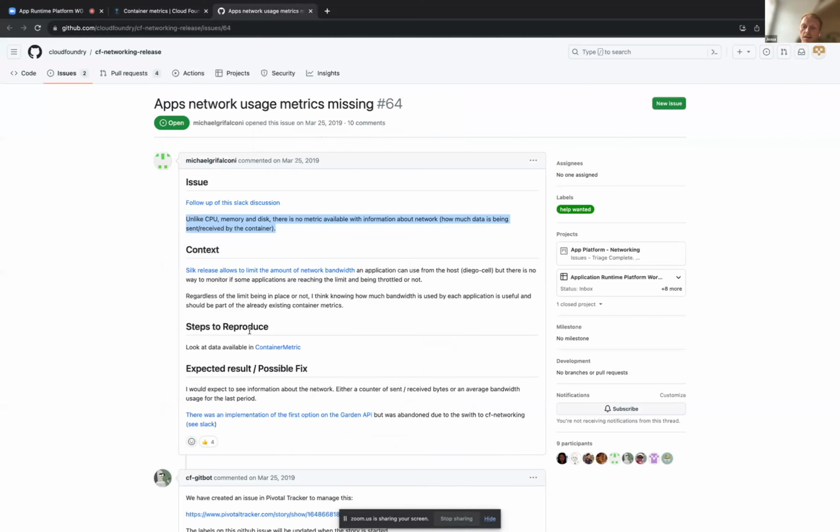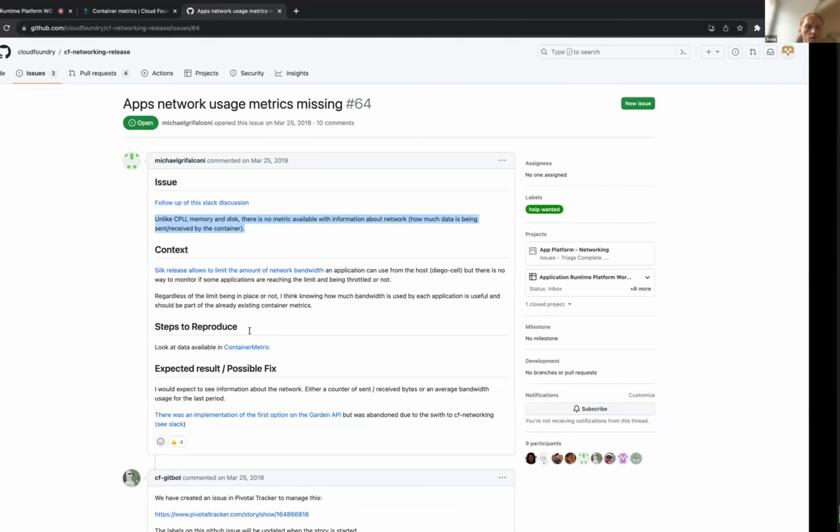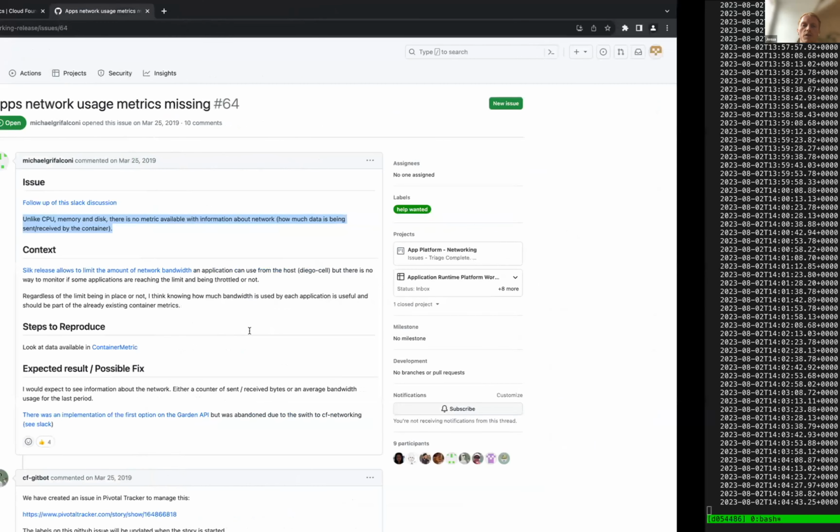Someone else started it. This is one of the very first issues that we found related to exactly that topic, where someone asked, "Hey, CPU, memory, disk, etc. Everything is cool, but why don't we have something for network?" And we thought so too. So we took the time to come up with something. And let me just jump right into the demo.